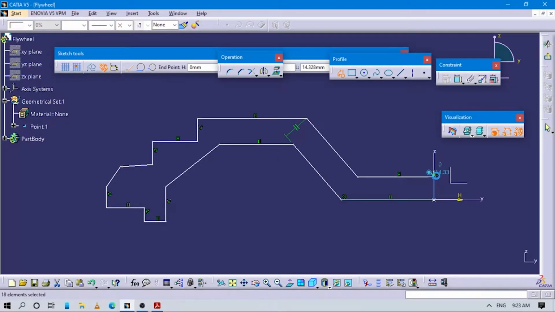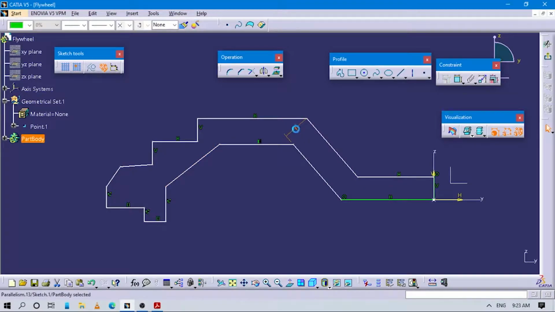Now make sure to complete this full sketch and exit this parallel command.